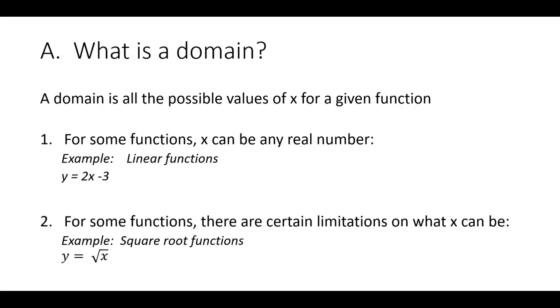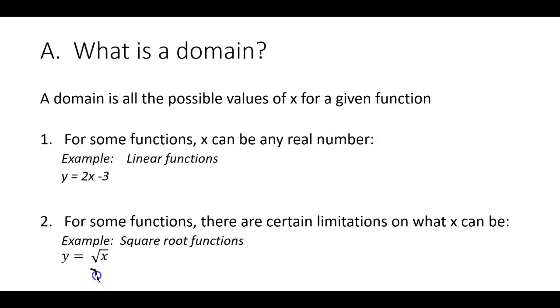So first of all, let's talk about what domain is. The domain is all the possible values for x. Some functions, you can plug anything in for x that you want to. So for instance, on that first example there, 2x minus 3, there's no reason we can't plug any number we want to in there for x. It'll work no matter what. But with some functions, there's limitations.